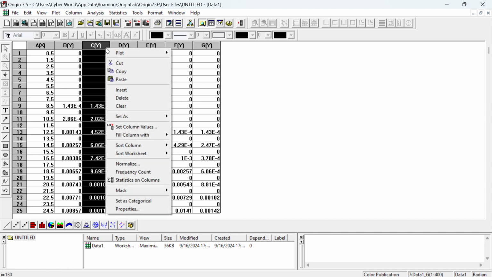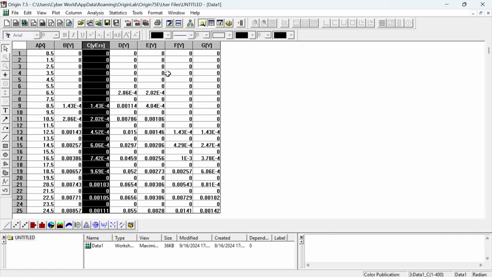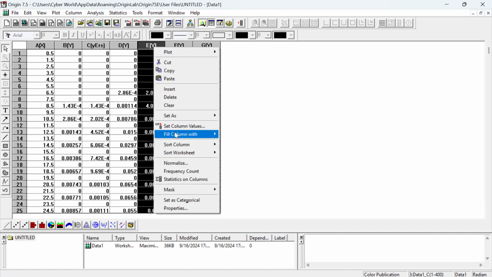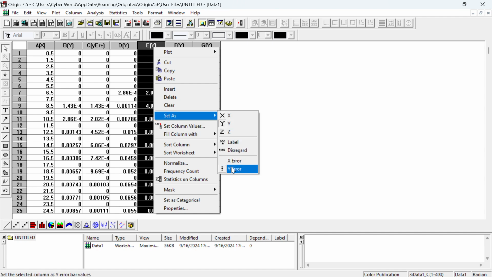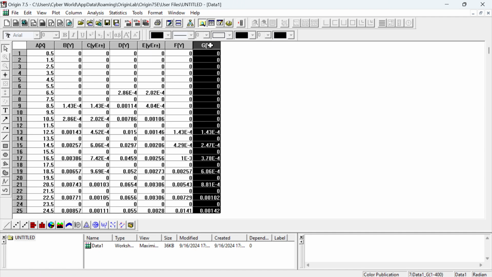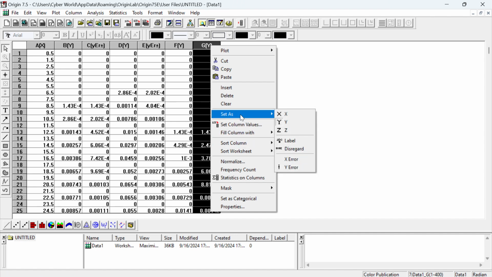This is basically the error value, so you have to set it as Y error. Again this value is Y error, and this value is Y error.